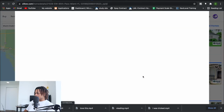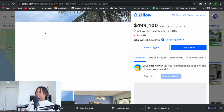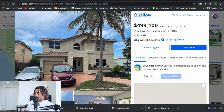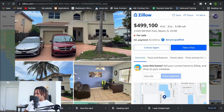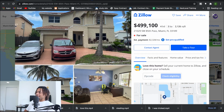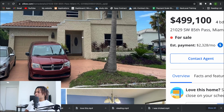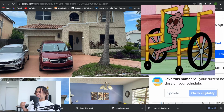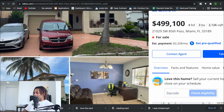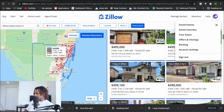Okay, I like this one. Looks like it's a little high-end on paint and just this design. This design was very popular around the 2000s. Yeah, look at that paint, man. If you're the seller of this property, you got to at least give them a discount on the paint. Can I zoom in? Look at the paint. You ever saw that episode of SpongeBob when he was selling chocolate to grandma in the chair? That's what the texture of this paint looks like. Yeah, you know what? This paint, I'm off. I'm kind of turned off by that property.